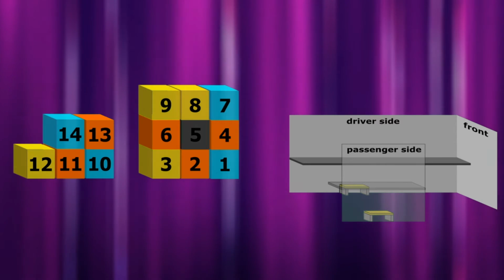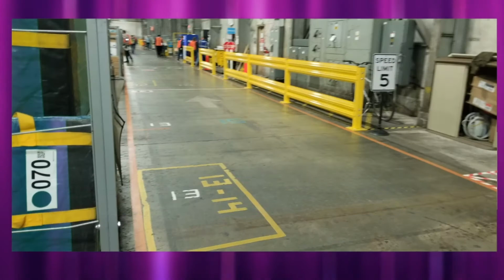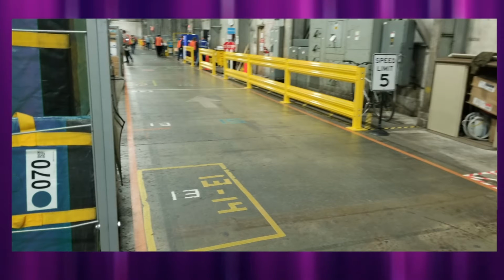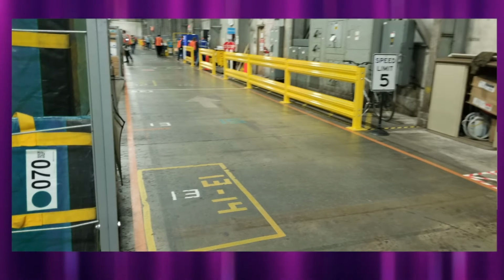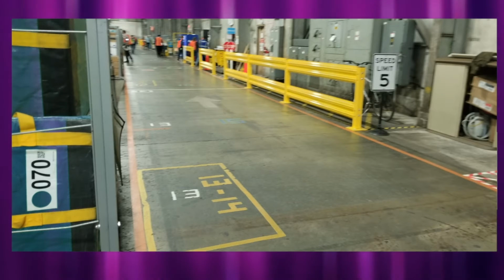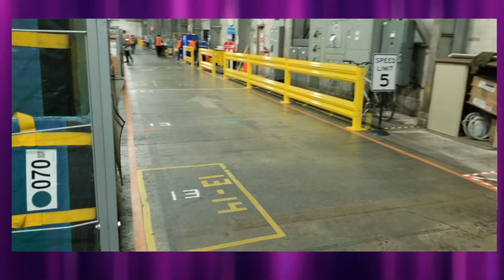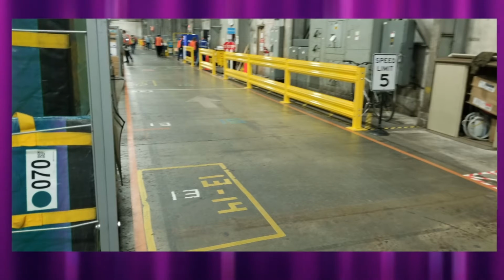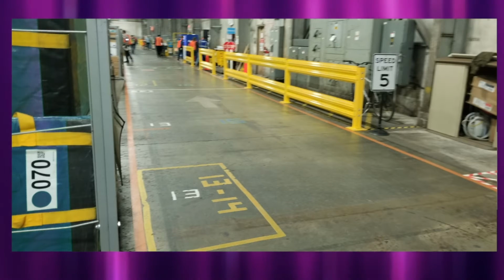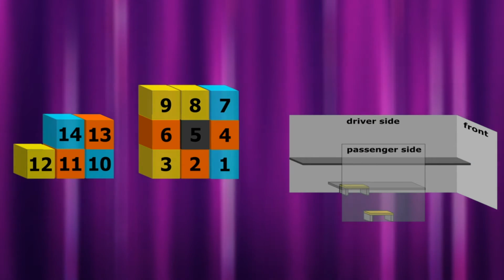When you roll into the warehouse, you're going to stop at your respective loading space. So it's going to look kind of like this. This is space 13. And the packages and the carts will be loaded to the driver's side, the left side of your van, usually right there. They changed it around. It used to be like with Cycle C, you had to go all the way to a specific spot to get them. But because of all of this coronavirus nonsense lately, they've been staging them right next to your van. And so when you get there, you're going to see your carts.